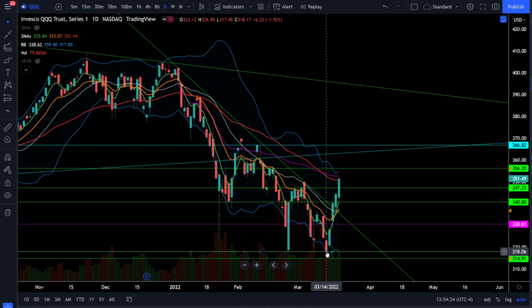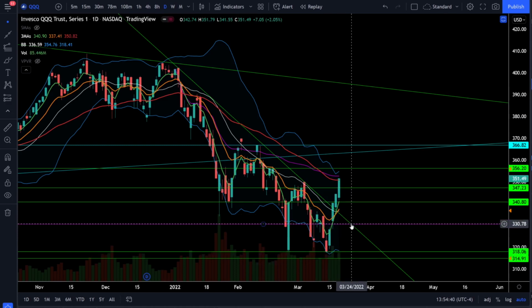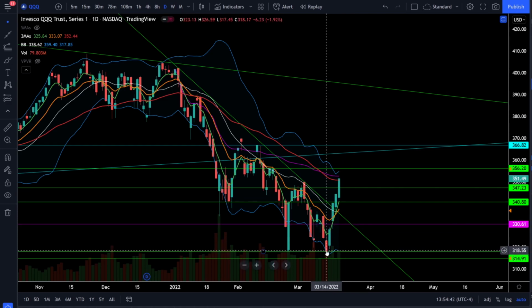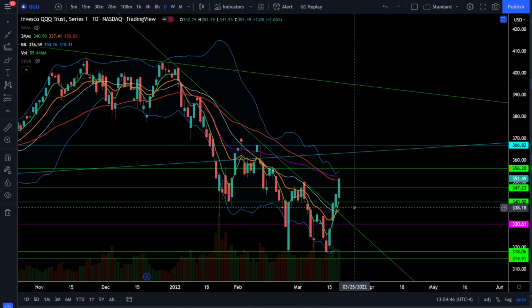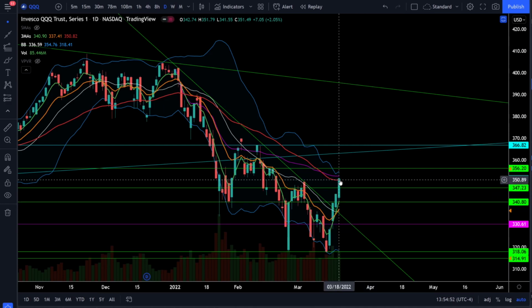So just like on SPY, as long as we're above the triple Qs level of 318, I think you need to be bullish. Below 318, we're likely going much lower, because that will be a very prolonged bear market, especially because we're near the end of March. So overall, I think you need to be getting a lot more bullish and expecting to see a higher low. And that higher low should be contained above 318, with the most likely scenario that it stays above 330 to about 338. You still have strong support around 340, and we're right at resistance at the 50 EMA.